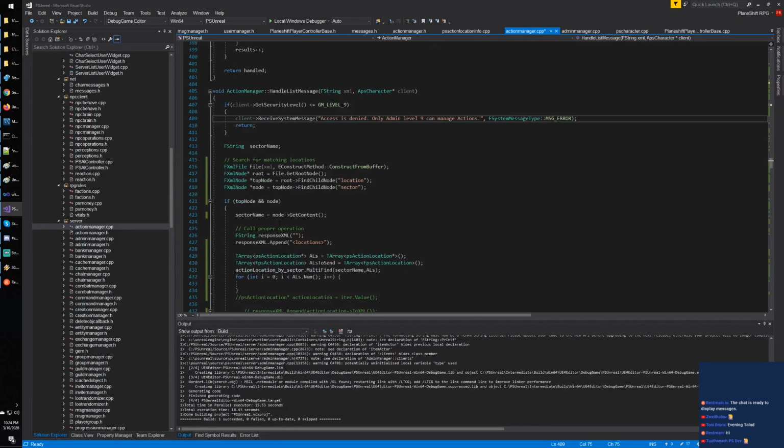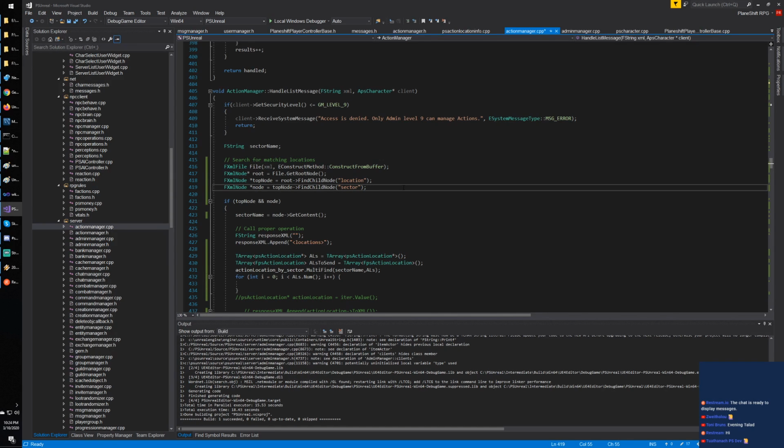Then what is it doing? That is where we start to get messed up a bit with the old XML, you know. So it is basically trying to get out of the string two parameters, one being the location and the other being the sector.